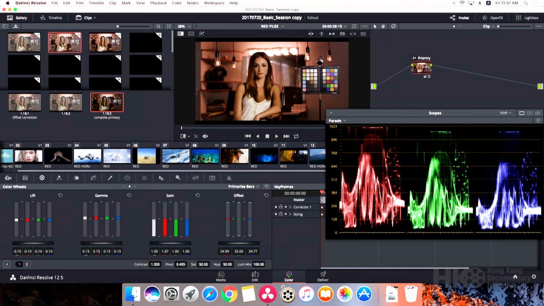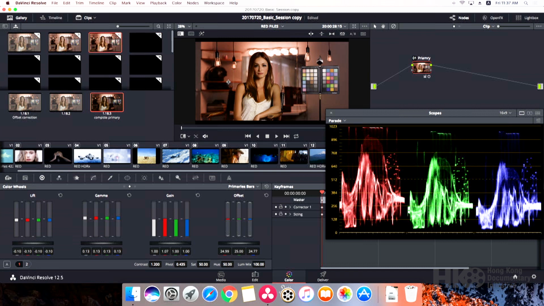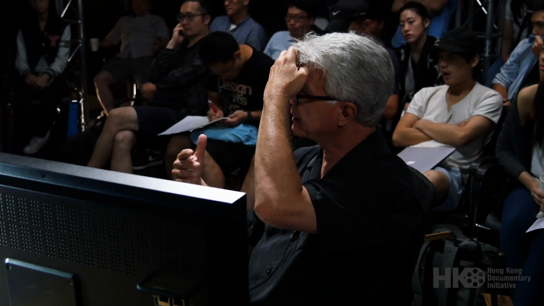Or you could play one memory, apply the other memory, and then wipe. Put the wiper on here. So now you have a split screen to wipe between those. So you can examine and see which one you like best. You can work with a filmmaker and say, do you like this better than that?